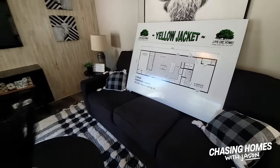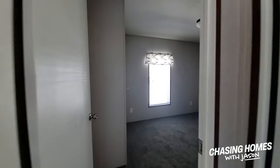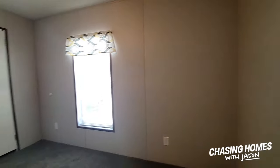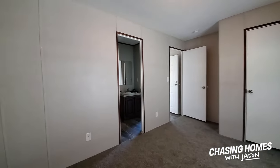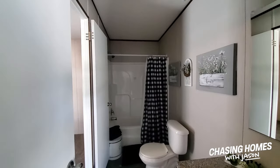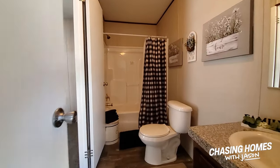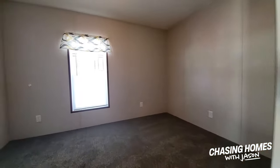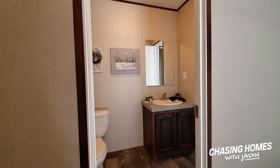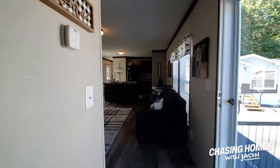Looking at two-bedroom, two-bath split floor plan. You've got one bedroom in the back, one bedroom in the front. This is going to be the number two bedroom, and something I really like about this is right here — that's the door to the second bathroom. You're able to have double the usefulness because this can serve as the guest bathroom. All you've got to do is ease through this door, and it can also serve as an ensuite for this bedroom because this door gives you access to that bathroom from both inside the bedroom and from the common area of the house. I really like that idea — it sort of maximizes the usefulness of that space.